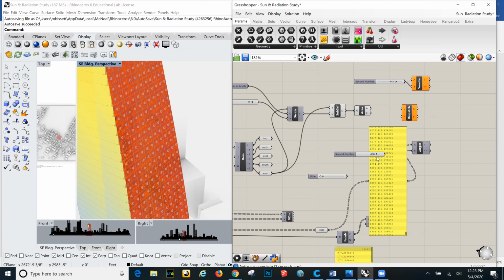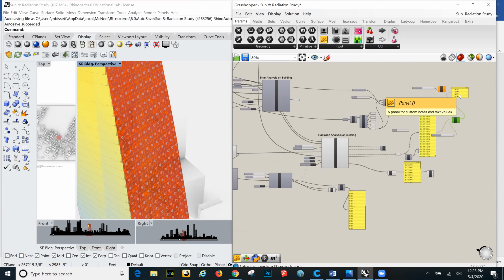Is the second number connected? Yeah. Okay. So then if it's larger than or equal to, that one of those components will go into the P for your dispatch, right? Because the output of the larger than is either a true or false statement.